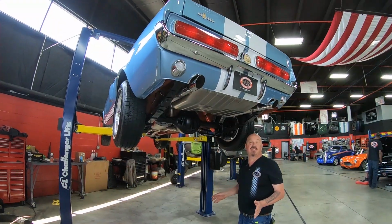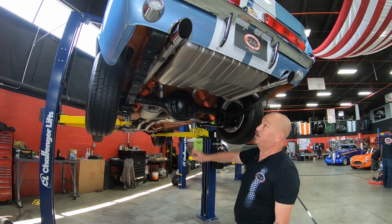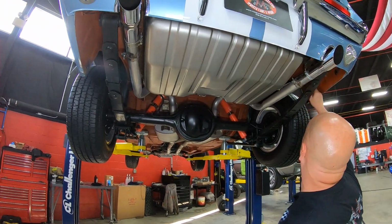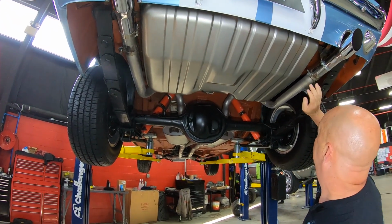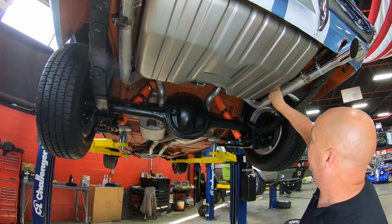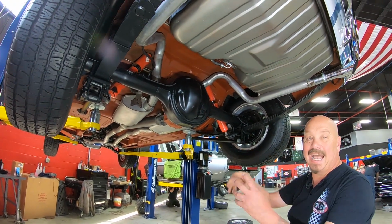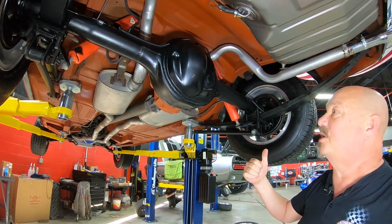All right, we're underneath this GT500 recreation, and it is beautiful under here too. Brand new tank, brand new exhaust, drop downs look good. Shut off for the batteries right here where it's easy to get at. I don't know if I mentioned the exhaust is brand new. You can see that. Traction bars here, the brakes, guys will pull those apart, make sure they're in good working order. It does have drum brakes on the back.